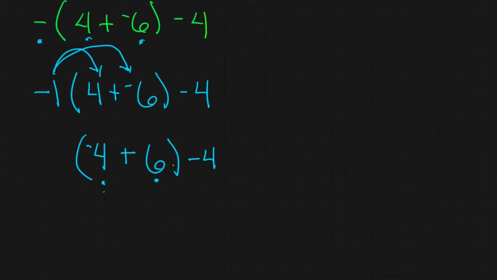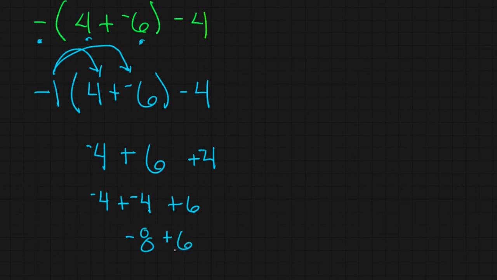These parentheses here are left over, but we don't really need them anymore because there's no more multiplication to do. We're really left with negative 4 plus 6 minus 4. And of course, a long time ago, I should have changed this to plus negative 4. And now here, let's use the commutative property again. I've got 3 numbers to add, and I want to change these around so that I'm adding the negative numbers first. It will just make things simpler in the end. So negative 4 plus negative 4 is going to be negative 8. That's a lot of negatives. And I'm going to add my positive 6.